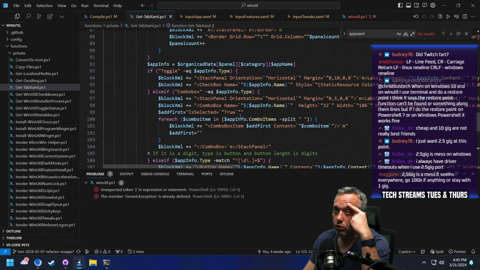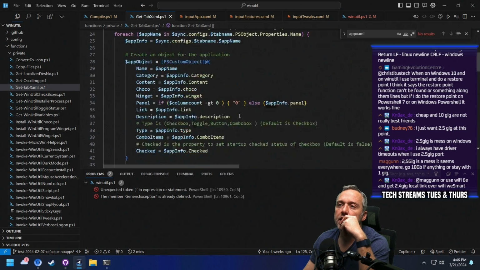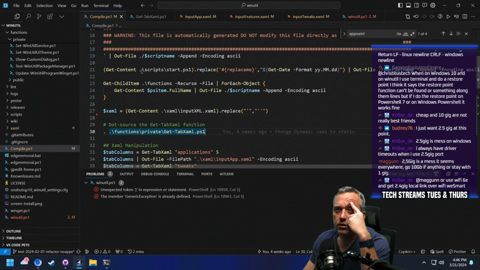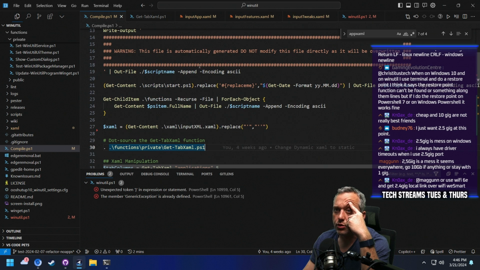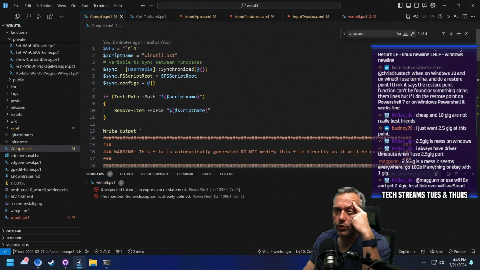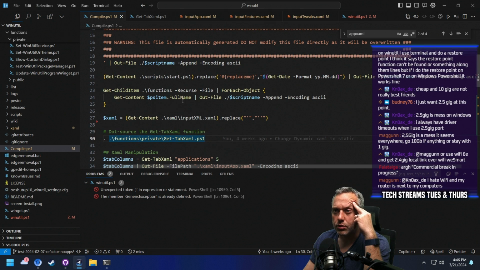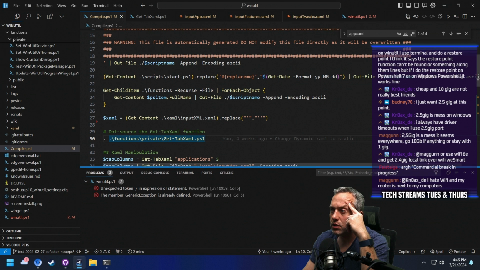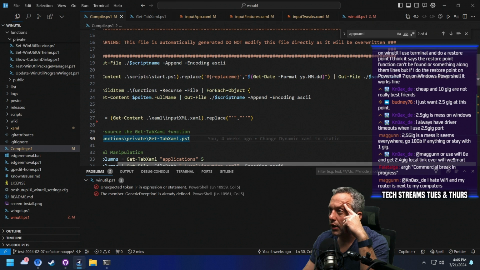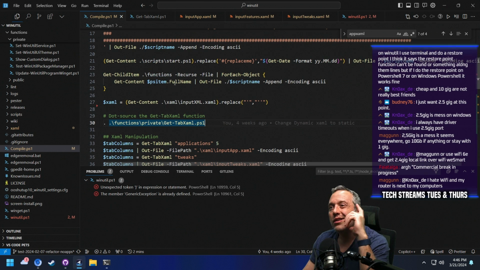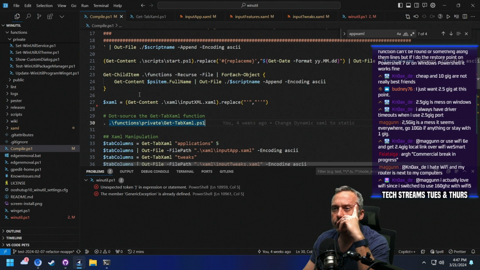Right now, I'm just trying to think, what in the world? How do I import this? So we have this. Let's roll through it. We're creating the function right here. We have our runspaces set up here. We start to create the WinUtil script right here, where it first grabs the start PS1, replaces the placeholder with get time and date to timestamp the compile. Then we have get content, PS full name, outputs the script name it looks like.